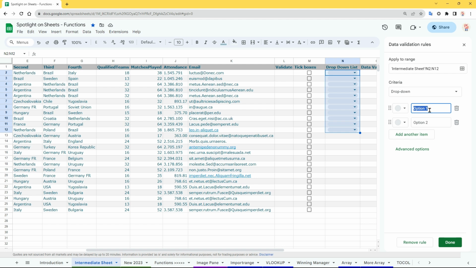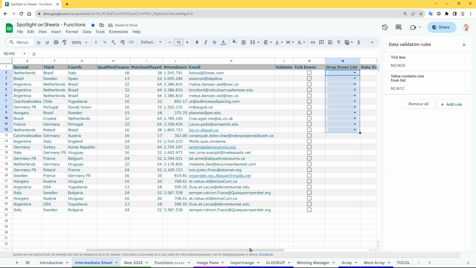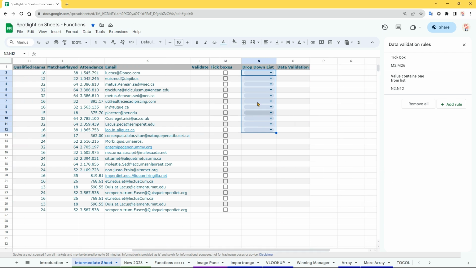Here, you can add things such as text, choose the colors that will be represented by these, and reorder them as you please. Once you click Done, and this is added, these will now function as drop-downs, allowing you to choose the items within.